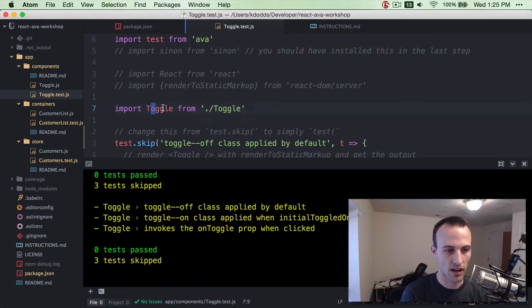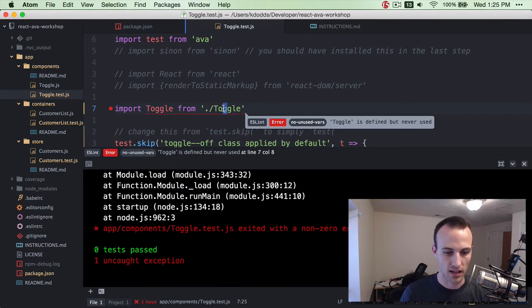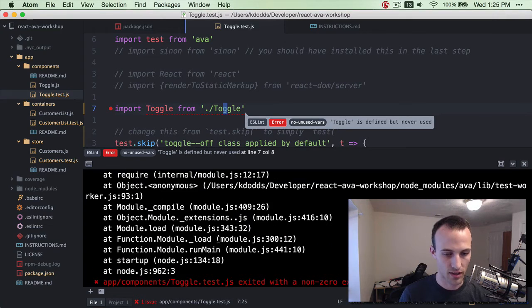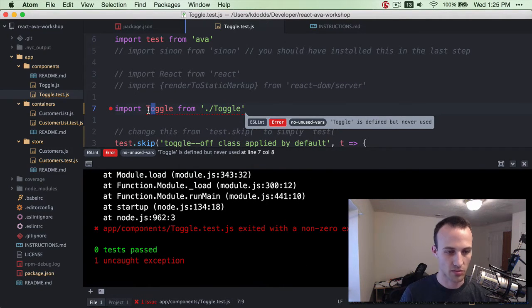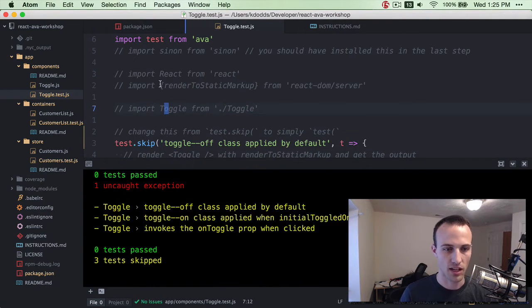And so if I go and add this line, let's see. Oh yeah, this is going to be busted because we haven't set up everything yet. So you'll see in a minute how even if I change a line in the toggle file when I import it, it will actually rerun these tests as well. So it's watching both my test files and my source files. Cool. Any questions about that? Feel free to ask.